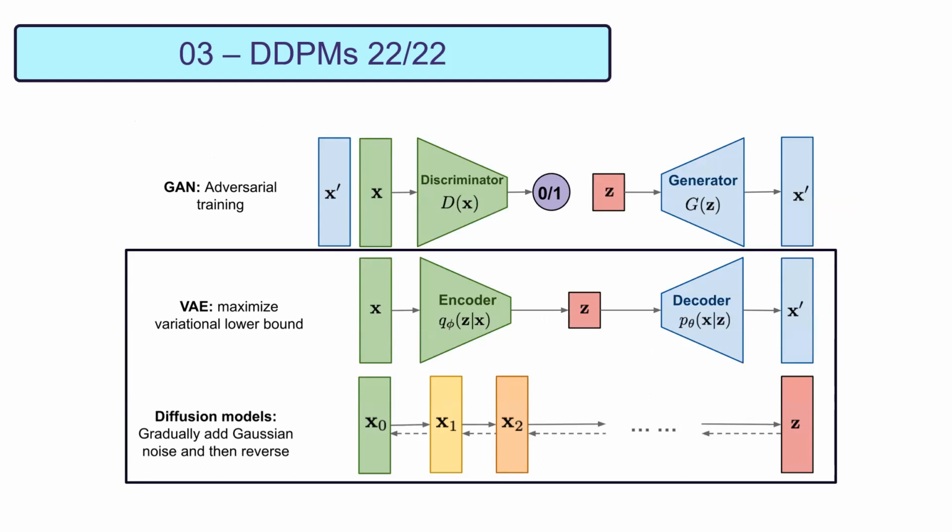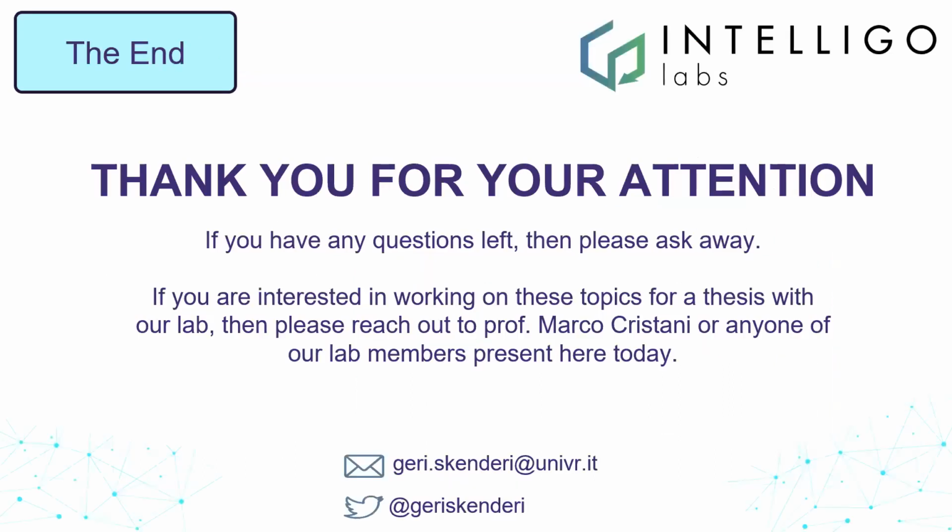So yeah, that's it for variational inference. And if you have any questions, ask away. If you want to work on these topics, reach out to our supervisor here, which you probably already know, and you can reach out to any one of the guys of the lab if you want to work on something specific. These are my contact details if you just want to send me an email or a tweet for whatever reason. And yeah, that's it. If you have any questions, please ask.